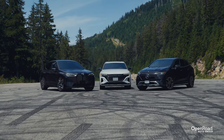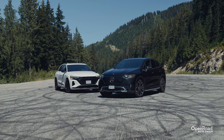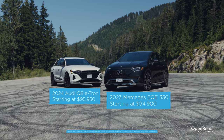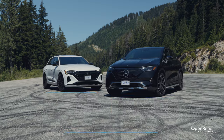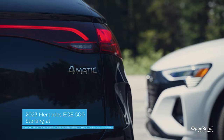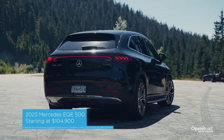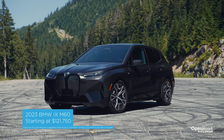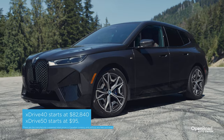But the biggest difference between the three is their pricing. The 2024 Audi Q8 e-tron and the 2023 Mercedes-Benz EQE 350 are the least expensive, with starting prices of $95,950 and $94,900 respectively. However, the Mercedes can be equipped with optional extras that can push the price well into the six-figure mark, and the EQE 500 starts with a six-figure price tag. The 2023 BMW iX M60 starts at $121,750, but it is available in lower and less expensive trim levels.